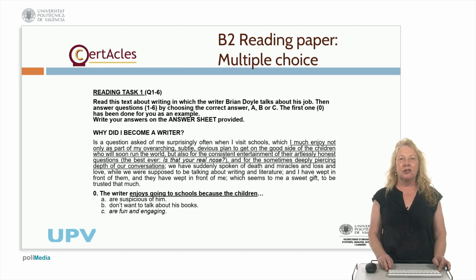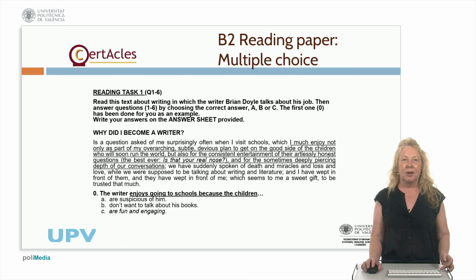First of all, read the instructions carefully. Then read the title of the text. It's important to read the title as it will give you an idea of what you're going to read about. And this means that when you start to read the text, you're already thinking about the topic. The next thing to do is to read the text quickly to get a general idea of what it's going to be about. Remember that you're reading to get the main idea of the text, so you don't need to understand all of the details at this point.